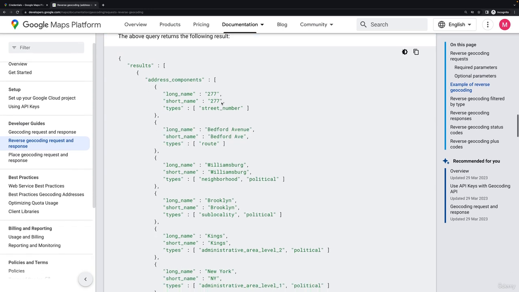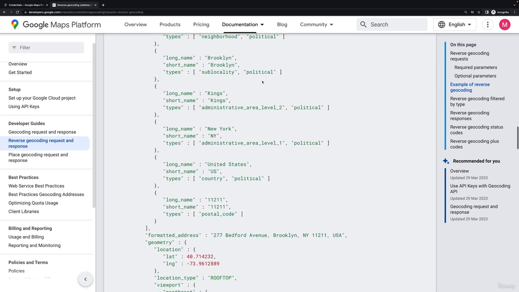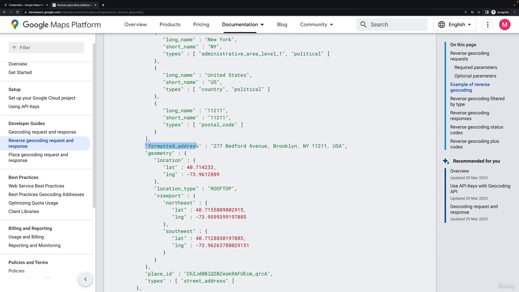Now you can also see, if you scroll down, that in this object here, which is inside of that results list, we don't just have these address components, but if we scroll down, we also have this formatted address field, which contains the complete address, and that is what I'm looking for here.